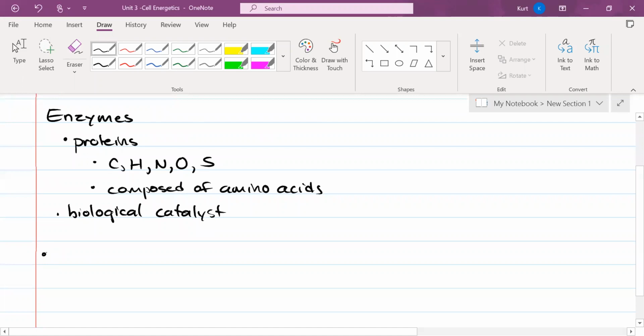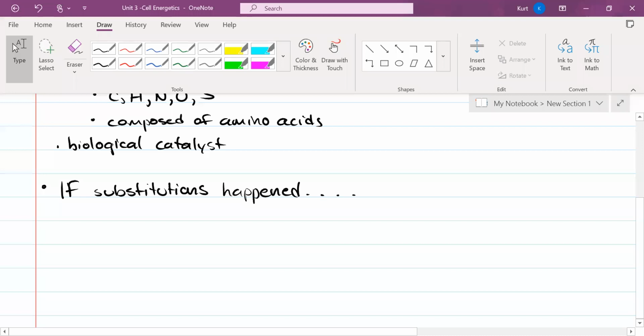So the first question I want to know is, because it is made up of amino acids, what would happen if there were substitutions to amino acids? What would that do? Well, it's just like some of your names. Like if I took the name Elizabeth, and if I replaced a letter with another letter, is that going to change how I say the name? Elizabeth. Well, what if I replace the Z with an S? Is that going to change how I say Elizabeth? Not really. This would be known as a silent mutation.